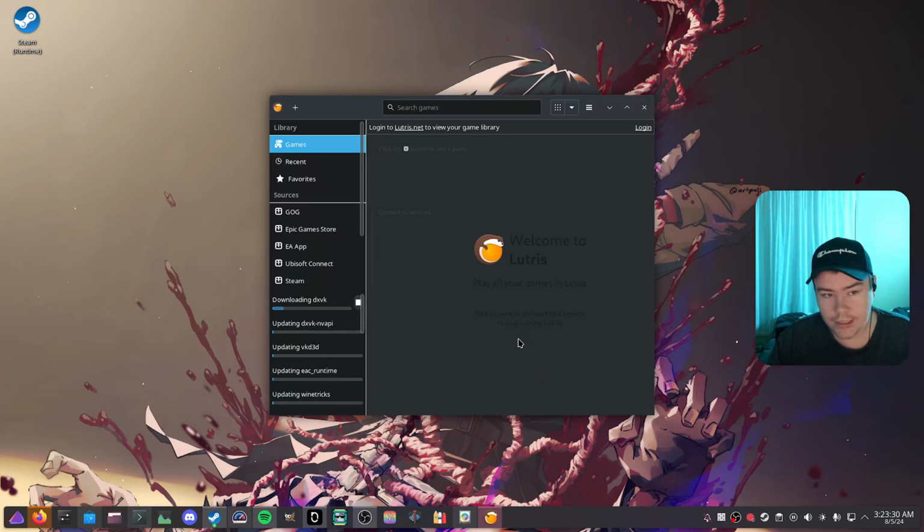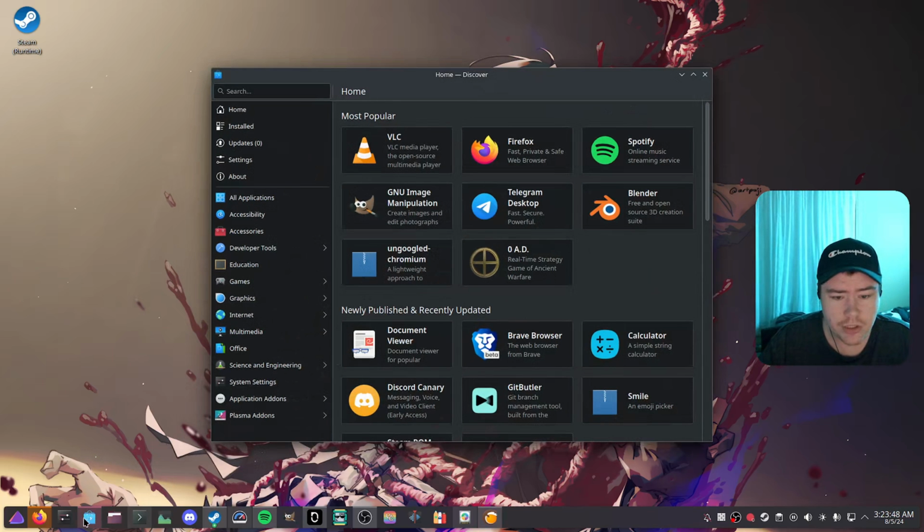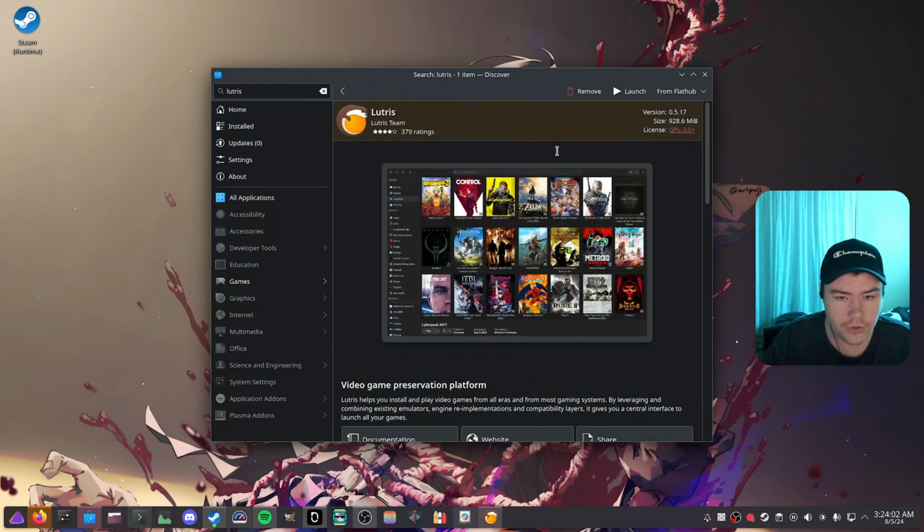that's able to set up game launchers for you and pull in your library. So if you log into an account, it can pull in all the games that you have, so you can easily start installing them. And on the majority of distros, you can easily just open up the GUI store of the desktop that you're using. For me, I'm using KDE Plasma, so we are going to be opening up the Discover store, and you just want to search for Lutris, and I'm going to grab the Flatpak version of Lutris, not the system version.